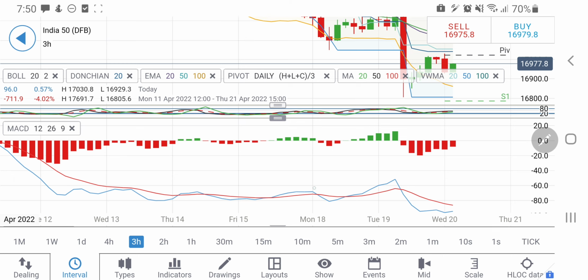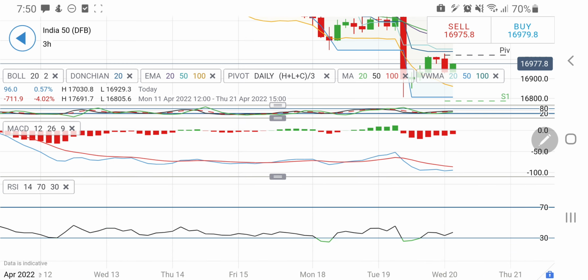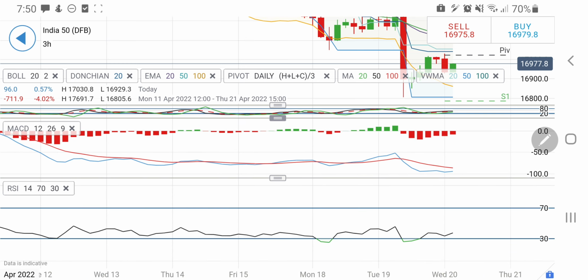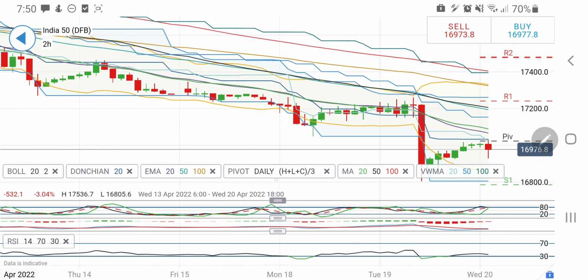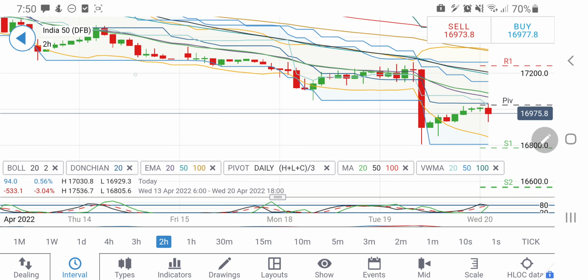and MACD trying to converge here, probably may try to cross over on the buy side. And if you look at the 3-hour RSI, it is also near the oversold zone. Look at the 2-hour chart. Similarly on the 2-hour chart, see, it is sideways movement. One sharp red candle, second sharp red candle. Now again it is trying to retrace back from here.